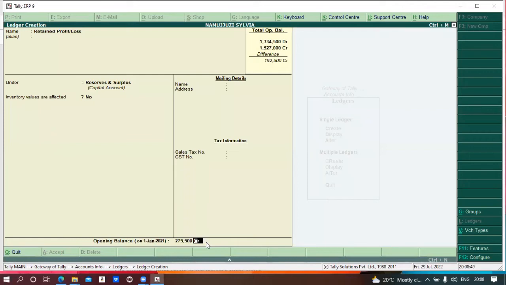But since it is a loss, we shall turn this credit into debit. So it's Dr to change it into debit. Have you got that? Why am I changing it into debit? Because it was an outflow, meaning it was a loss, a retained loss. So you don't type it as a negative figure, you simply change it from being a credit balance to a debit balance. Enter and accept.